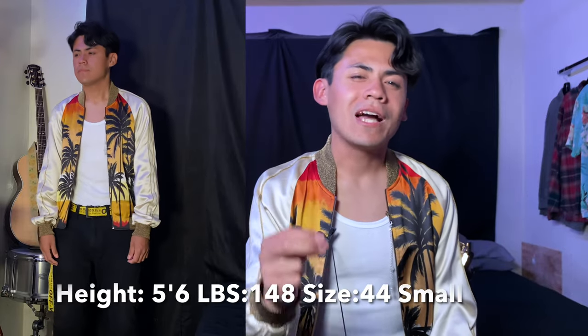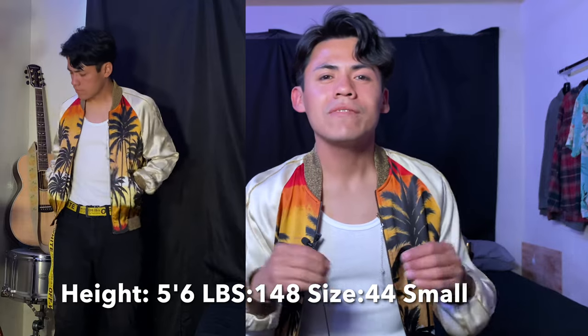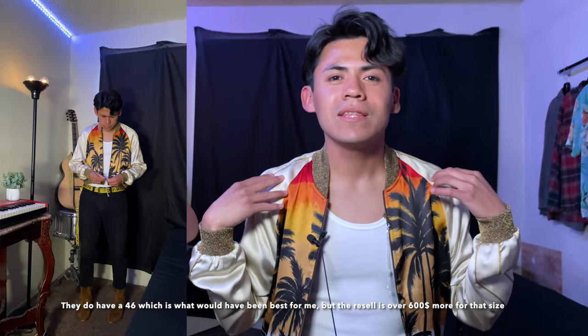First, let's get into sizing. With this particular piece I went for a size small, staying true to my typical size in Saint Laurent, which would translate to a 44. I'm 5'6" and I weigh 148 pounds, to give you a general idea of how this piece is going to fit on you. Saint Laurent does stick true to size when it comes to their clothing and the cut is pretty tailored. If you plan on layering and want to wear the jacket closed, I would recommend sizing up, because even though there is a lot of breathing room in the shoulder, if you do plan on closing it, the bottom hem of this jacket makes the closure feel a bit too stuffy.